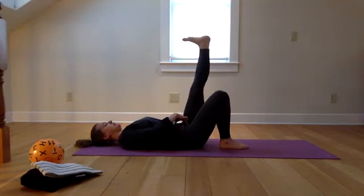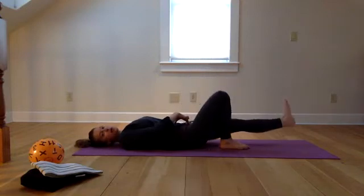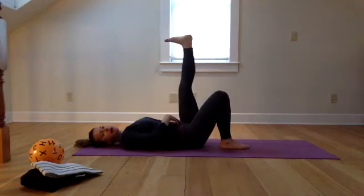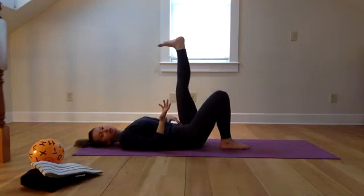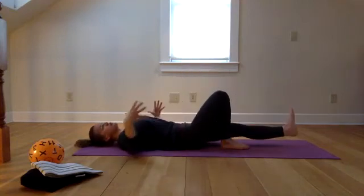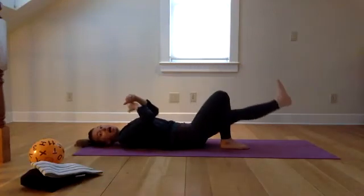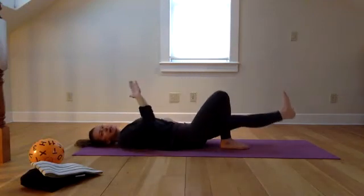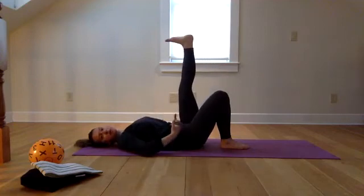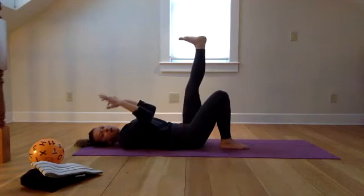For three, two, one, keep that leg up. We're gonna lower it down a couple inches and then draw it back up. And potentially this movement could be done just by gripping through the hip flexor, but our goal this morning is to try to really gather all those deep low abs in to help lever the leg up. So it's like a little teeter-totter. The heavier your sacrum can be, the easier it is to draw that leg up.